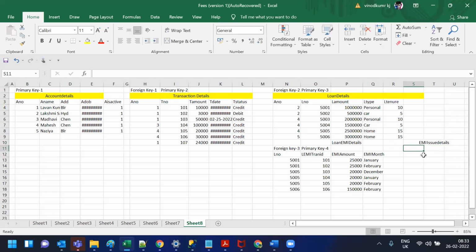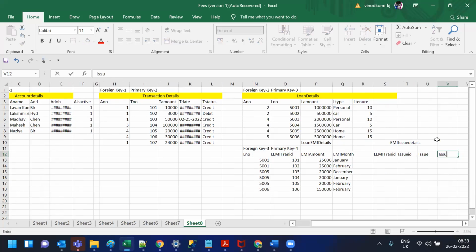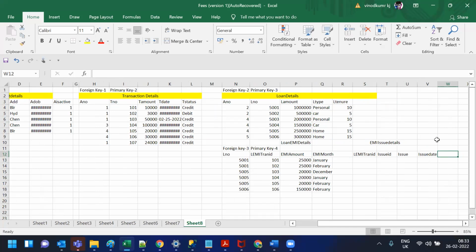So how will the EMI issue come? Whenever an issue comes, will you give the account loan number or the transaction ID? We give the transaction ID to them, right? So I'll maintain the loan EMI transaction ID. And there will be an issue ID, and what is the issue, then issue date, then status, whether it is resolved or in progress.